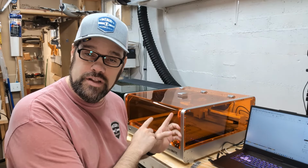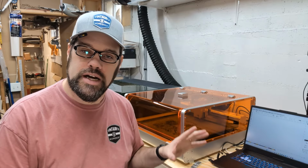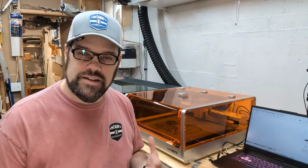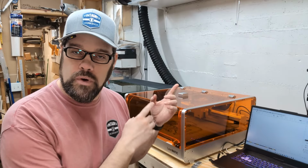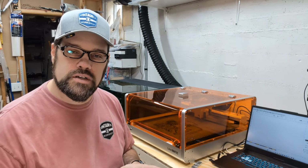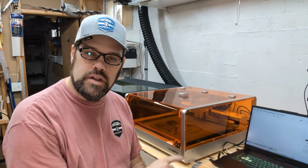So now that we've talked a little bit about the LightBurn software, we're going to jump into hooking up the laser to it. Now, I'm not going to go through physically connecting your laser, since most of them have their own instructions. The nice thing about the Rollei Lasermatic 2 is there's not a lot of assembly involved. You pull it out of the box, and all I really needed to do was hook up my exhaust vent here, which goes to the outside. That's a very important thing. If you're curious about that, I have another video on setting up an exhaust for your laser. Then hook up the USB to the laptop.